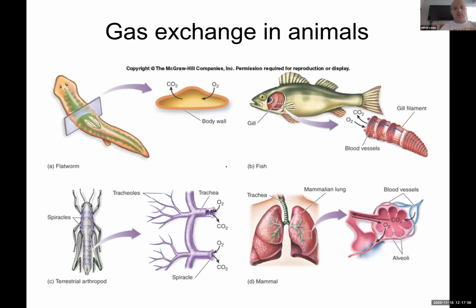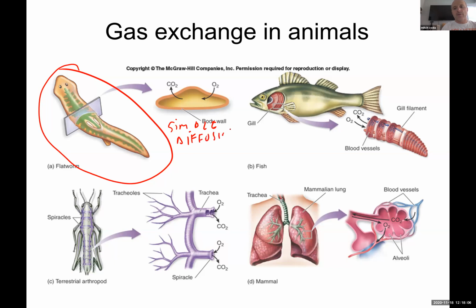Now, as you get more advanced, you start developing different types of respiratory organs, as we call them. Here you can see a flatworm, which is pretty simple. This is one that goes through simple diffusion because it's in some type of water. Then as you move to terrestrial, let's still actually stay in the water first. Fish, for example, use this system, which are called gills.